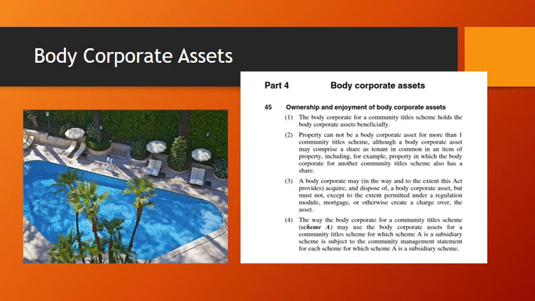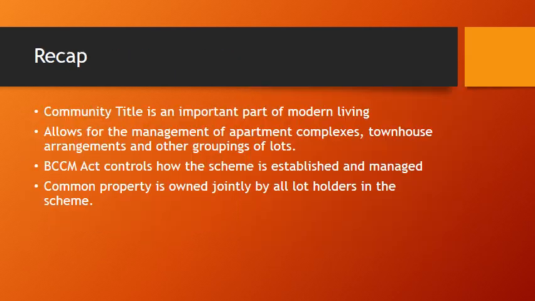There are these things called body corporate assets, which are not common property as such, but they might include things like, for example, these chairs here next to the swimming pool, the towel that this guy is carrying, obviously not the person himself, the plants, possibly chairs, tables, that type of thing, lilos, whatever. The lilos can actually be owned by the body corporate as a kind of personal property. But they're owned beneficially. In other words, they're held on trust by the body corporate for the lot holders in the scheme. That's section 45 of the BCCM Act.